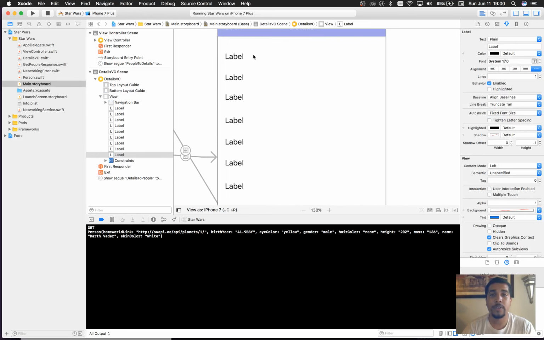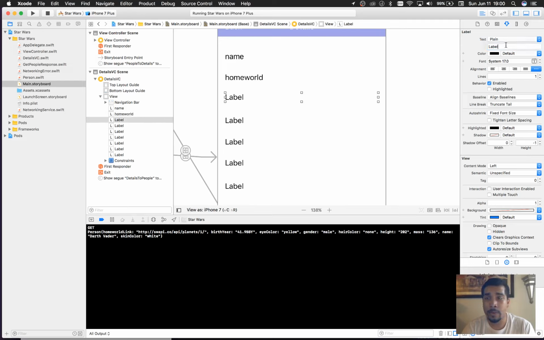Yeah. Okay, so now we just want to change the name of these. So we'll do name, and this doesn't really matter. I'm just going to go in order after that, because name is the one that you usually put at the top, right? So we'll do home world, and we'll actually get the home world.